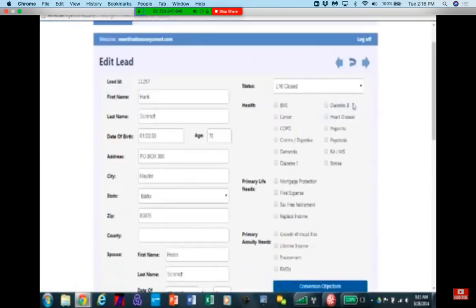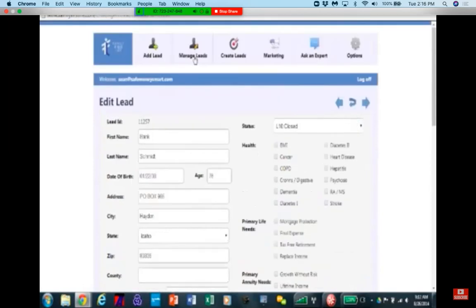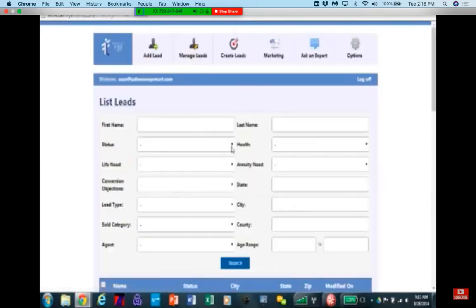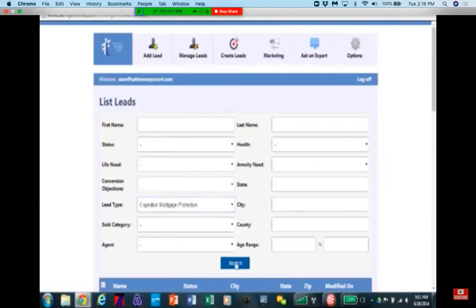What this allows me to do is to rifle through rapid fire certain leads. So let's say I had a batch of expiration mortgage protection leads or second chance leads. I might want to search on my managed leads for all expiration mortgage protection. Okay.